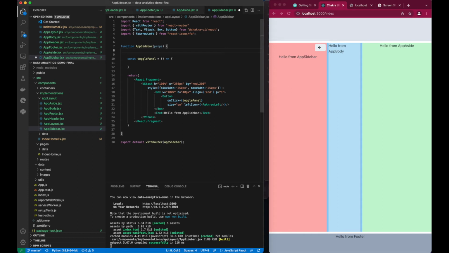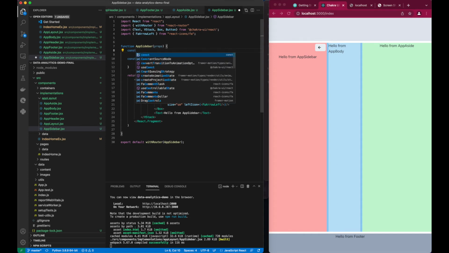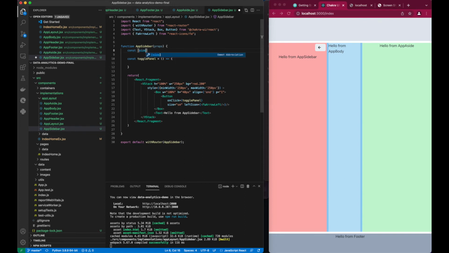In this section, let's define a const. We are defining panel size and set size, which is going to use React useState, and the default, or first, minimum size here is 250. So that's where the 250 size is.